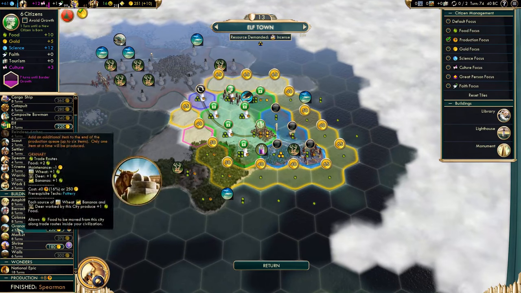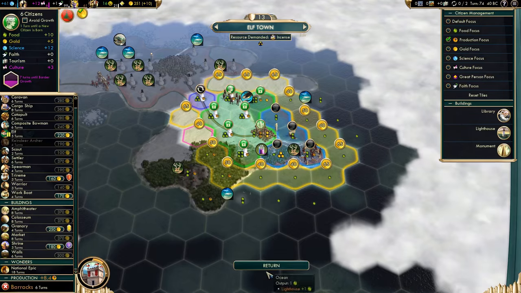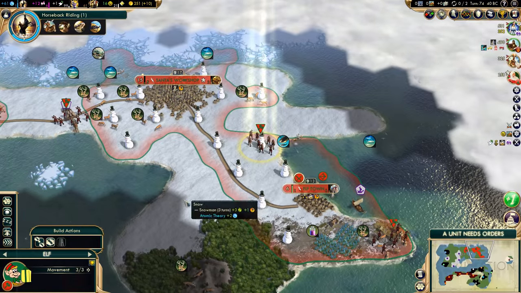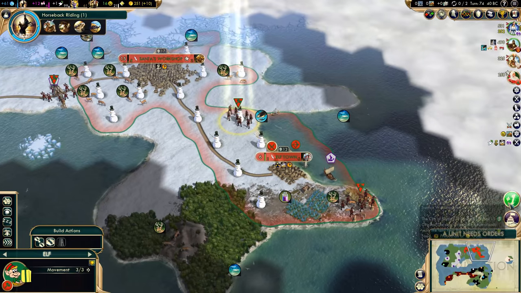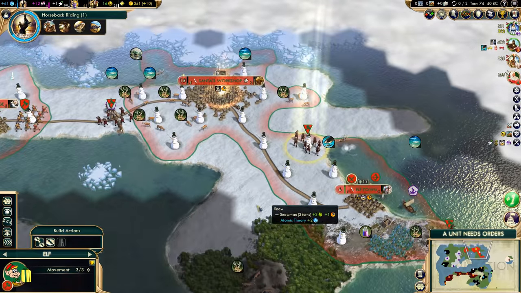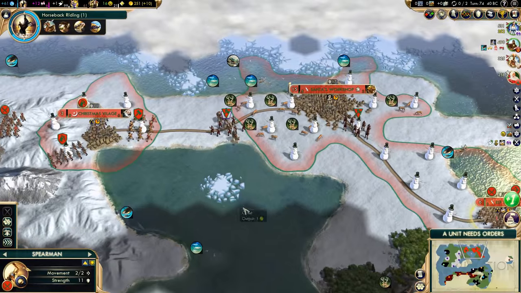Elf Town. Granary, build more units, barracks. I wouldn't mind a heroic epic in the reasonable future. I normally don't build it either at all or until much later, but I really should. So we will build it this time.